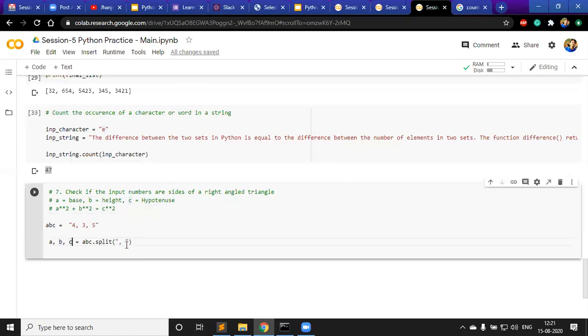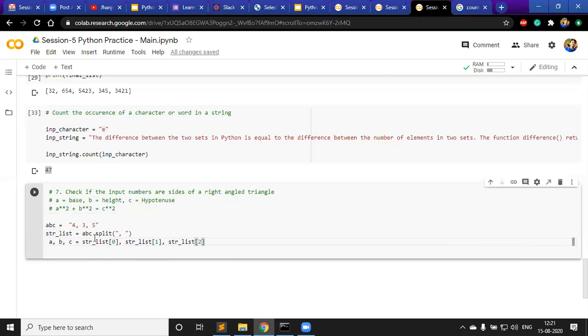So let me not define it here but here, and call it str list. Str list equal to this, and now I can just say str list of 0, str list of 1, and str list of 2.